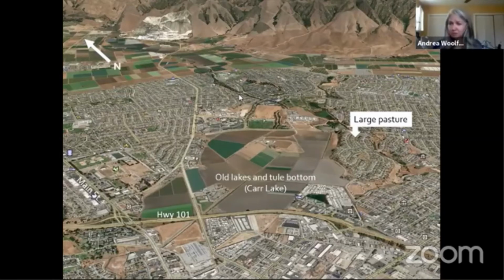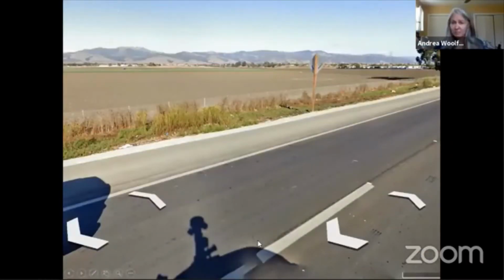So because it's a road trip, I want to actually get onto the road. So what we'll do is we'll jump down onto Highway 101 here. And if we were in our car right here and then looking maybe a little bit to the southeast, this is what it looks like. So I've certainly driven by here lots of times myself.